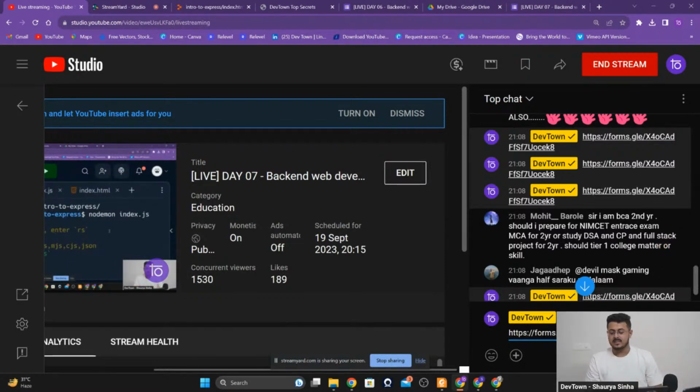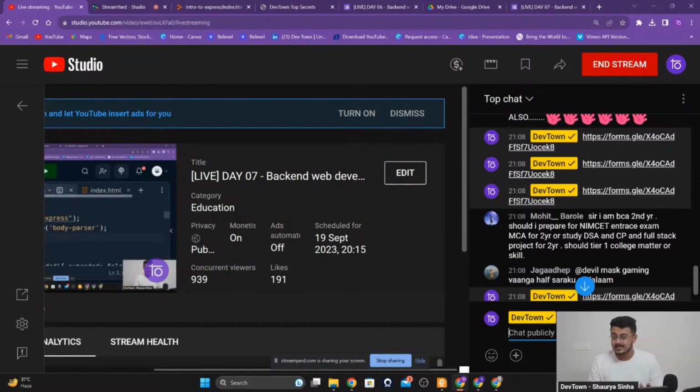Mohit, actually both matter. It's not just that tier one college matters, but doing MCA is not that helpful for you. It will be better to do BCA along with that, develop your skills, because even after doing MCA with the same skill set, you're going to get the same job that you're going to get after BCA and having the skill sets. So my suggestion to you would be right now that do not leave an opportunity, study the right things right now, get a placement. And if you still feel that that placement is not sufficient for you, then go for MBA, not MCA. That will be my suggestion for you.